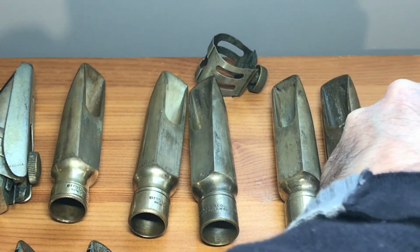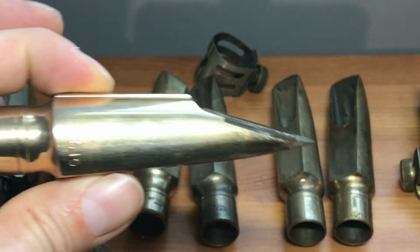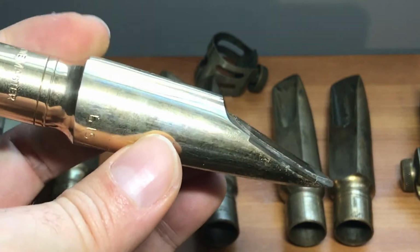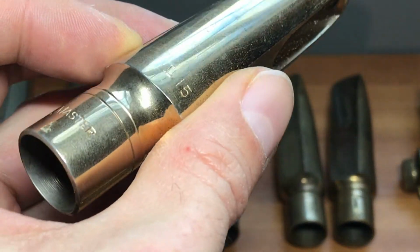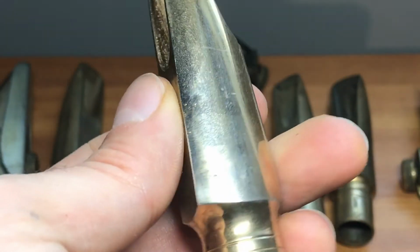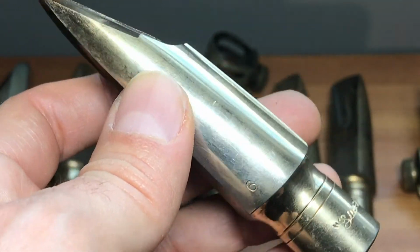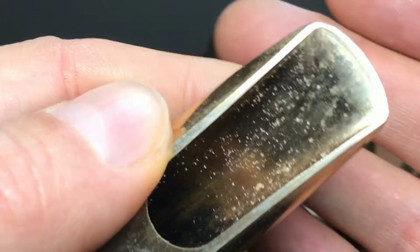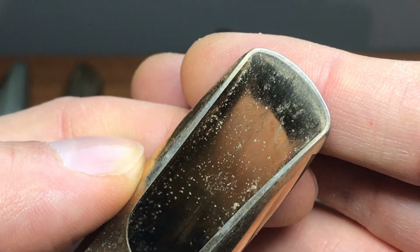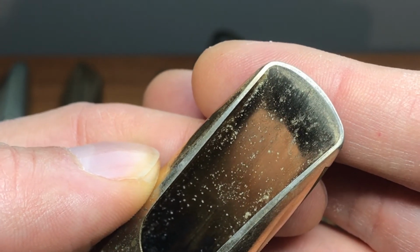And now we'll take a look at a nicer condition true Florida double ring. Oh, look at that. This is one of the minty ones I got over the years. Gorgeous mouthpiece. It's got all the gold plating. Wonderful. L15. And it's a 6, which is a good size for a double ring. And look at that. Nice finish. This is the original finish here. Look, beautiful. Not super thin, but they're thin enough, just where they need to be.